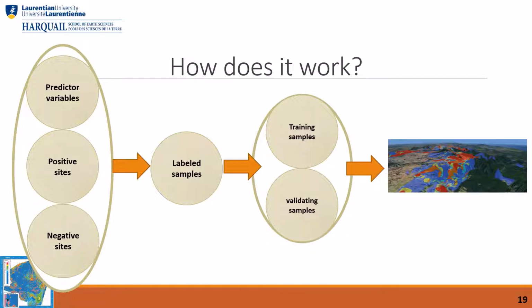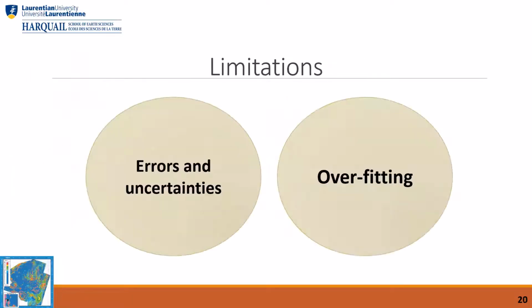But the first step in defining negative sites is to try to define a number of random samples, because unlike mineral deposits that usually form clusters, random sites should be distributed randomly in space, and they should adhere to a random spatial distribution. Then, after defining labeled samples, we go ahead and split them, develop our model and calibrate it, and then use it to predict our unseen data sets and develop predictive models of mineral prospectivity.